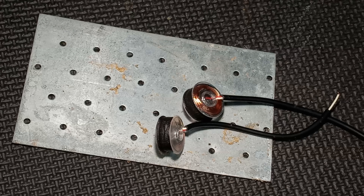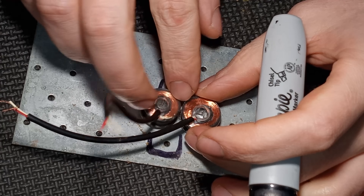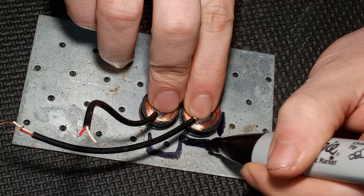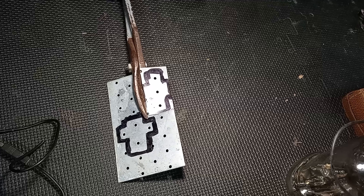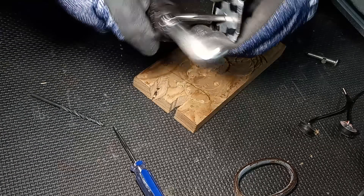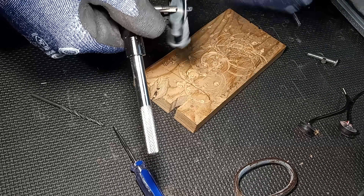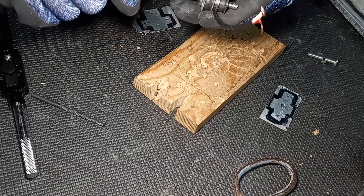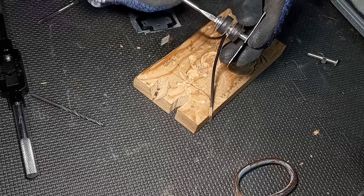This piece of metal with the zig-zag offset holes is a truss plate — part of a house that holds roof boards together, but today we're using it as a humbucker back plate. I marked around the holes needed for a conventional two-coil humbucker, then marked the holes needed for the stacked noiseless humbucker. Then I took a pair of shears and snipped those out. Next I took a tap with the same thread pitch as the cap head bolts and threaded these back plates to accept the hardware. Now we can assemble the first test subject: take both coils, place them on the cap head bolt, and screw it securely into the back plate.